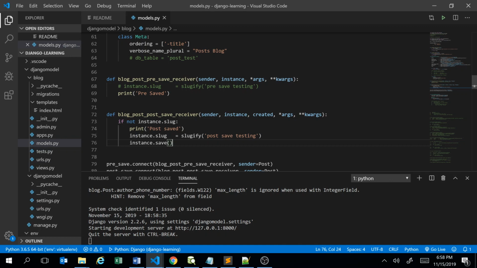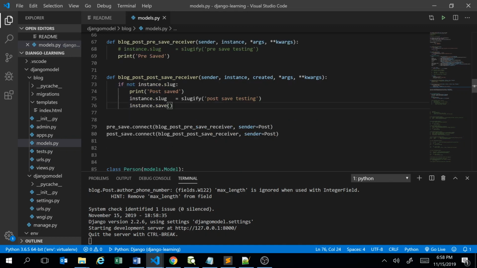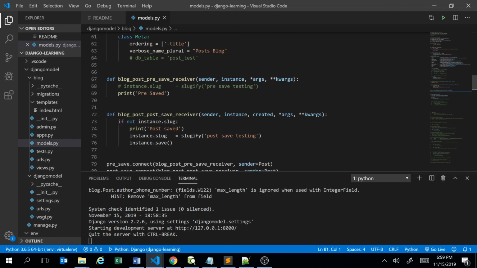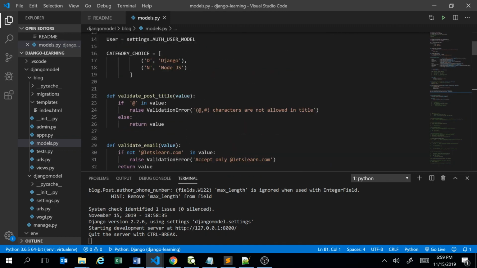So I hope you have an idea of using pre-save and post-save, right? This is one of the ways we can call the signal. Is it the only way we can call the signal? No, there is also one more way.